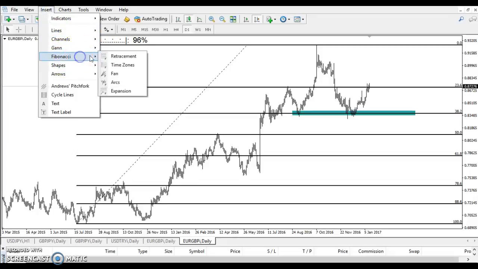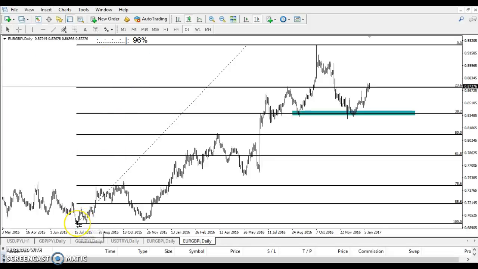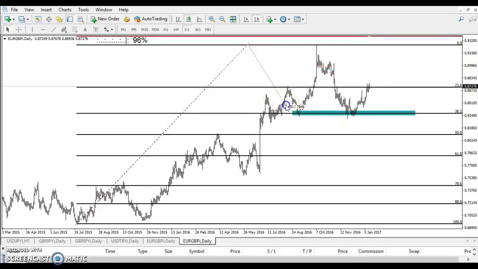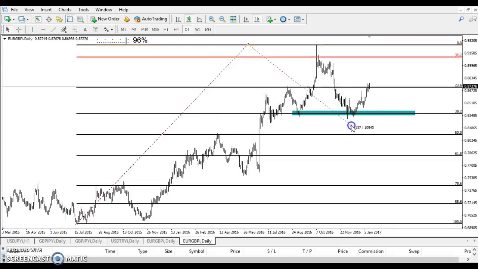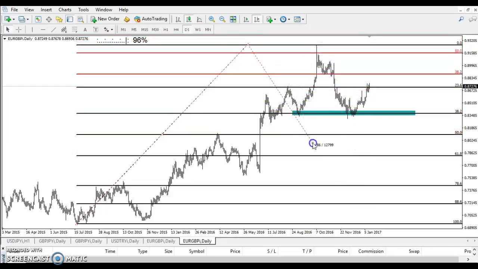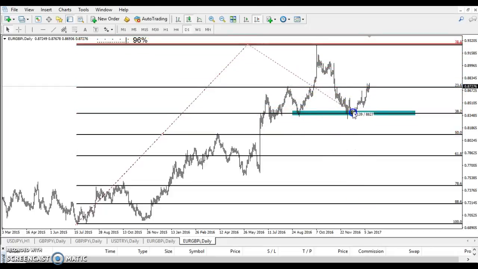I want to go ahead and plot my definite take profit. We're going to use the Fibonacci expansion. All right? Same thing you're going to do with the retracement. After you find the retrace level, put it at the bottommost point up to the highest most point. And this third leg, this is very important. You put this at the retrace level, whether it be here, 50, 61, whatever. Put this third leg at the retrace level. Boom. And that plots out your first take profit.